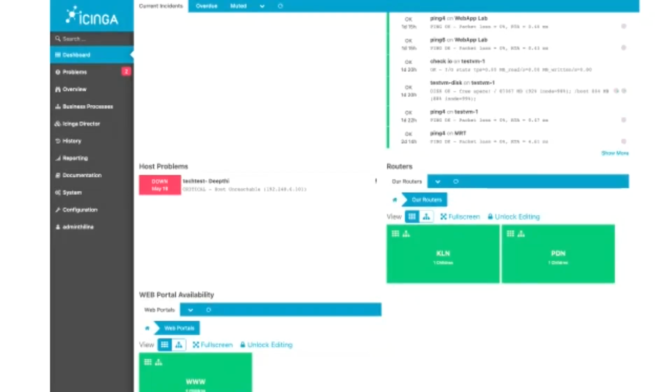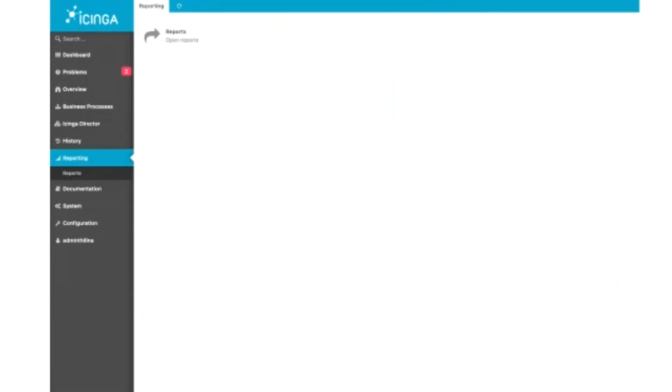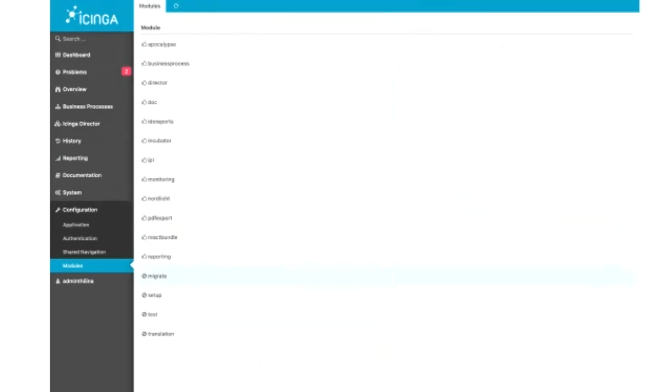So in my case, you can see there's something called business process here and something called reports here. If you go to configuration and modules, you can see the business process module already installed and then reporting already installed.